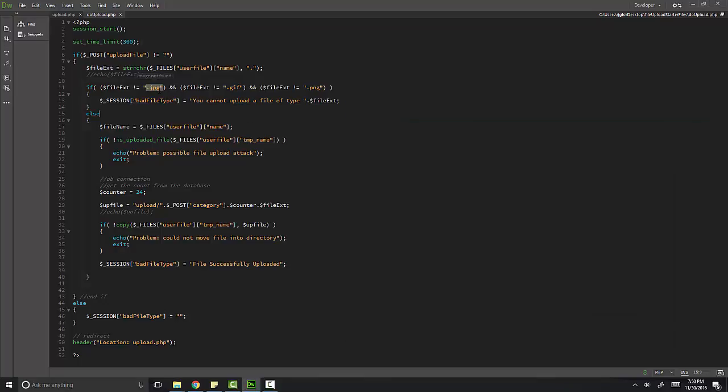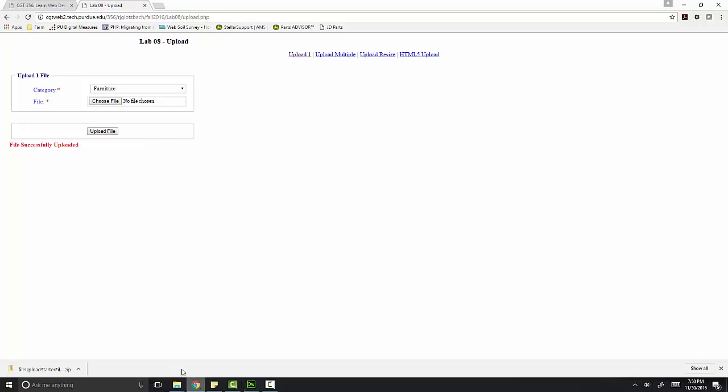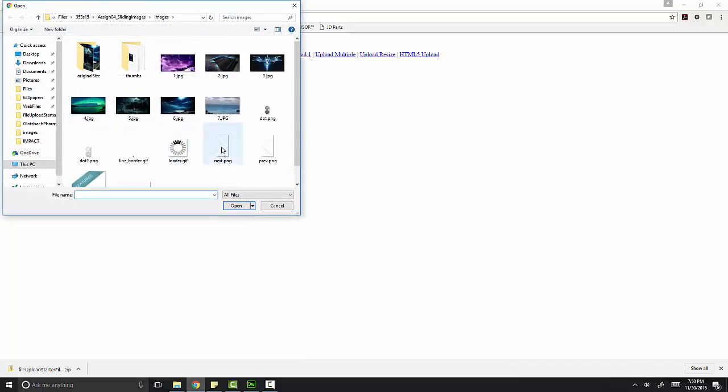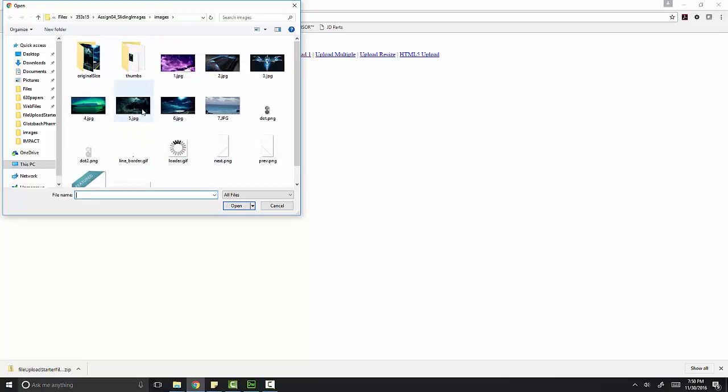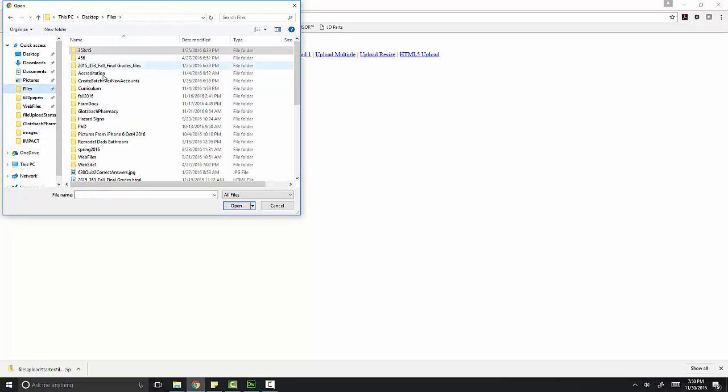Actually, let's try uploading something that's not a JPEG. We didn't actually test that code. So let me choose something. If I have something that I can put in there.